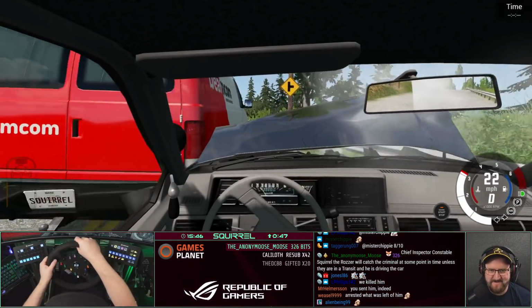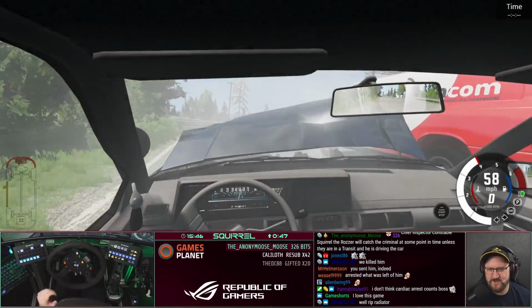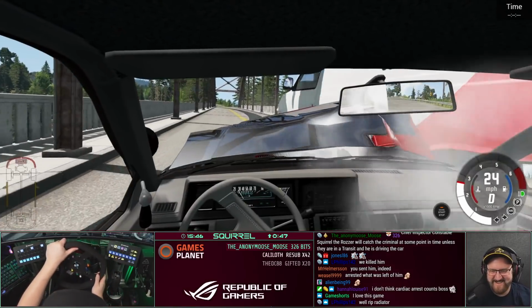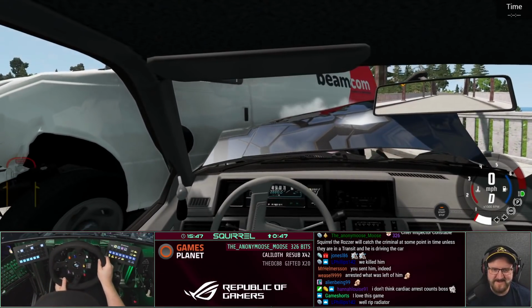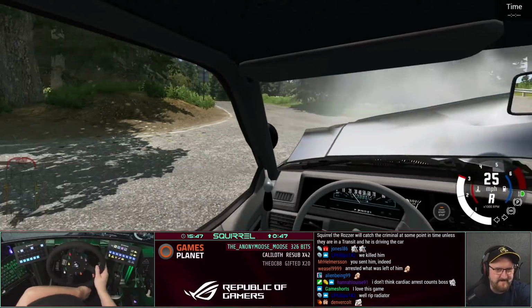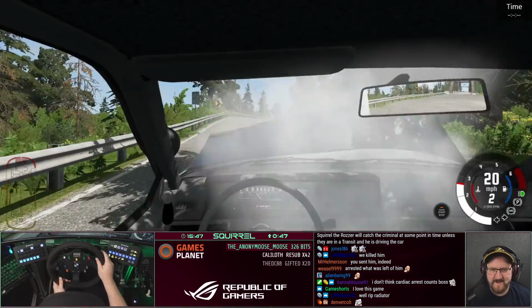My car's broken. My car is so broken. You wouldn't believe the force feedback right now. If I let go, it'll literally steer to the right. I don't really know where I'm going with all this. No, no, no, no. Reverse? Oh god, I can't see a thing.